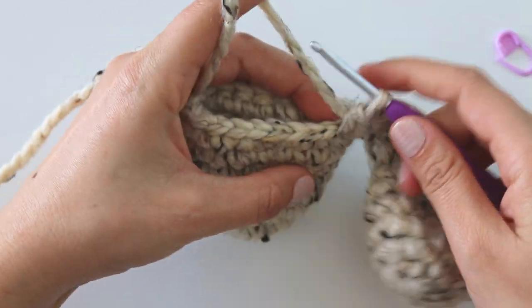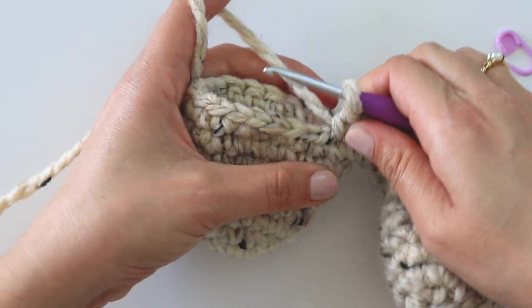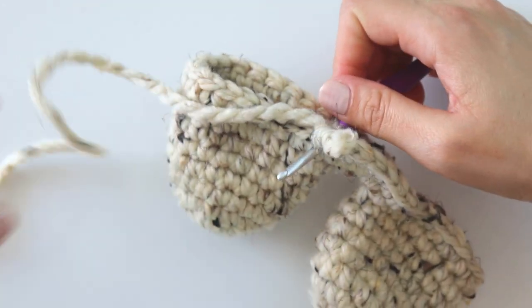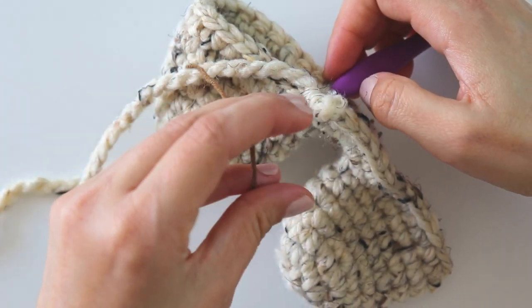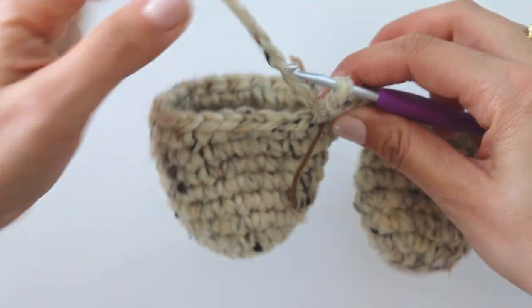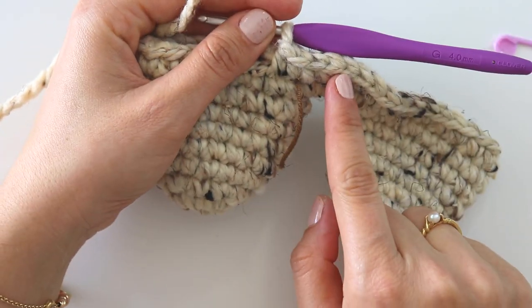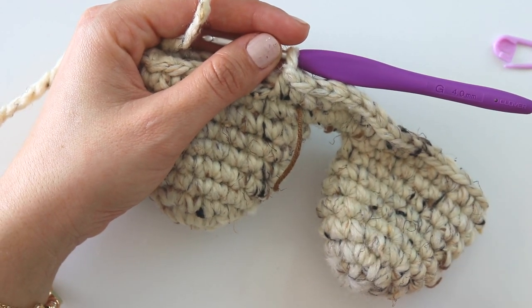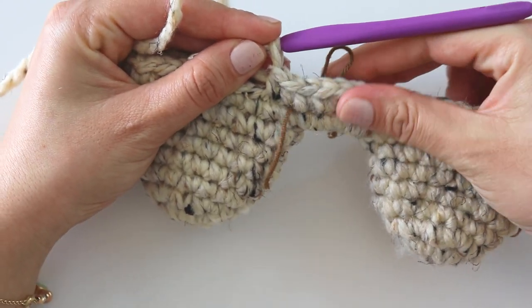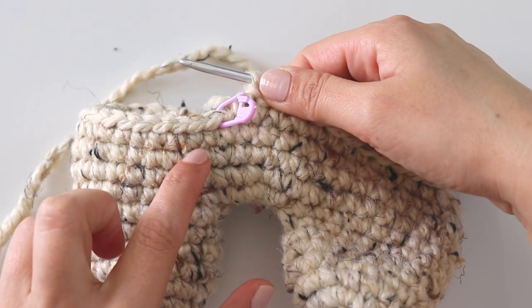I will make 3 more rows like that. If you count from here, I will put a stitch marker here. And make 3 rows without increasing or decreasing. And with this row, it will be 4. Okay? And I will complete them, then turn. I complete 3 rows. 1, 2, 3.